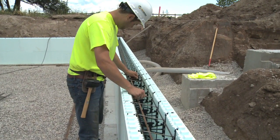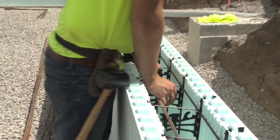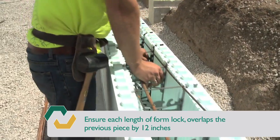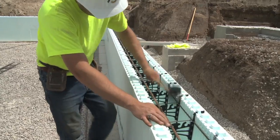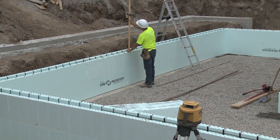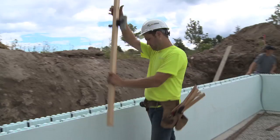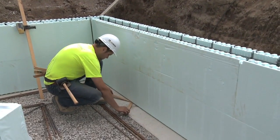To install the form lock, place it into the form cavity on a 45 degree angle with the welded cross bars facing up on the ledge of the web. This offsetting of the horizontal bars of the form lock will allow it to be placed more easily. Ensure each length of form lock overlaps the previous piece by 12 inches. Once the second course has been completed, the forms will need to be leveled to account for any uneven areas of the footings or slab. The best method is to correct any deficiencies after the first two courses of New Dura form units are installed.